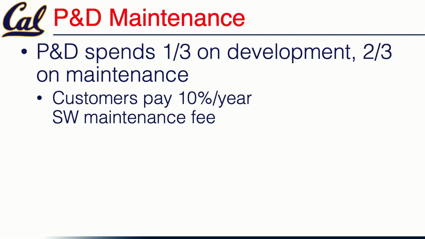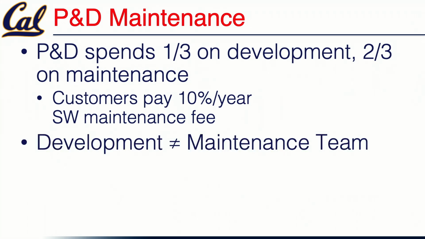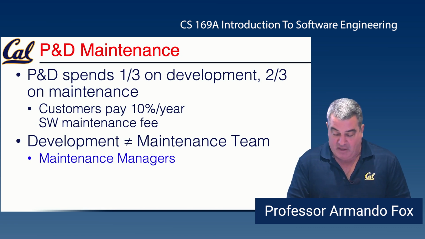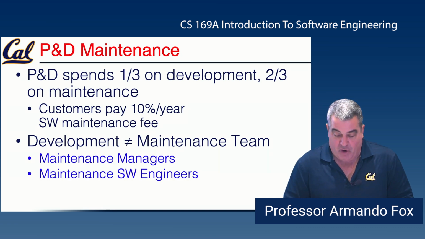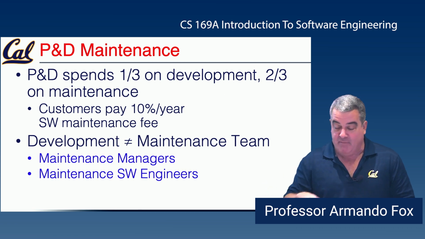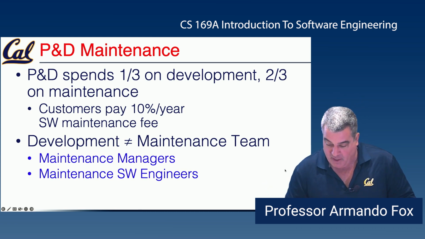So a typical arrangement might be that in a P&D scenario, the customers might pay a separate software support or maintenance fee in the form of a subscription or something like that, and that is explicitly set aside for maintenance operations. Very often, the team that is in charge of that part of the relationship may not be the team that did the original development. So there is a manager that is separately handling the maintenance of the software. There are engineers who are dedicated to doing that, who may not have much overlap with the team that did the development.